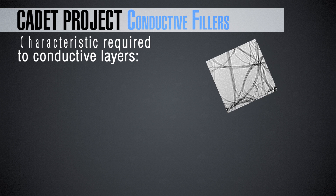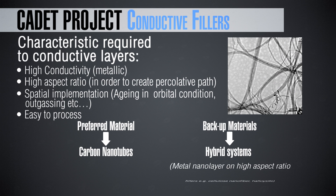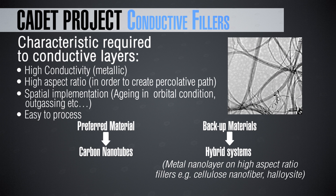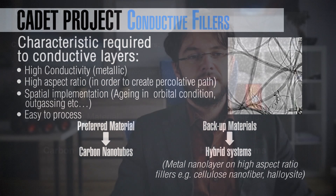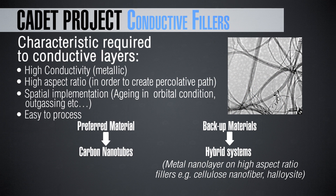Our idea was to work with carbon nanotubes as the conductive filler. Carbon nanotubes are pretty cheap, pretty abundant, and pretty easy to obtain. They are not very sensitive to atomic oxygen, and they can be well dispersed in a polymeric matrix. By dispersing a large amount of tubes inside a fully insulating material, when you apply pressure you increase the number of contact points between those conductive fillers. Carbon nanotubes behave more or less like a metallic structure — their conductivity is at least three orders of magnitude lower than that of a metal, but from the electronic point of view they behave like a conductive material.